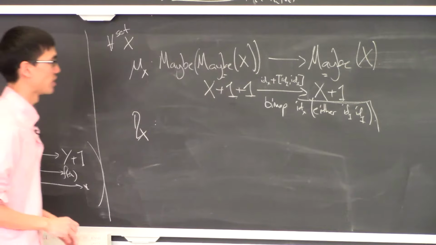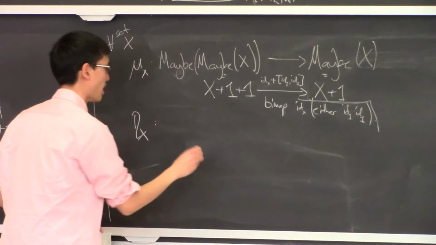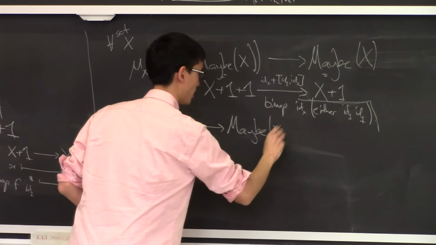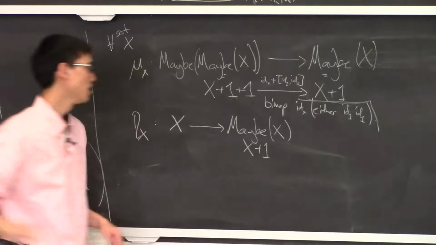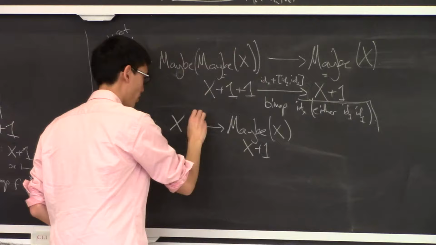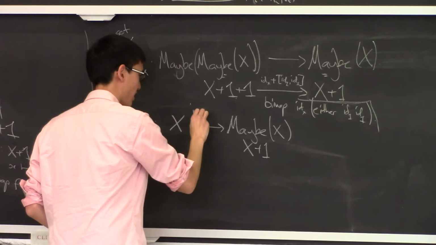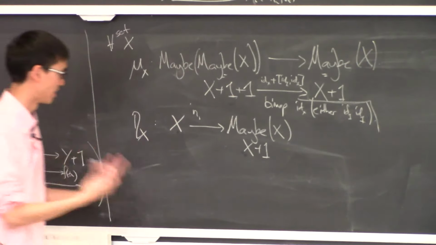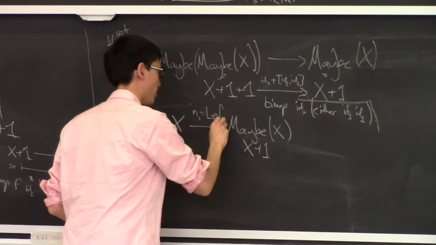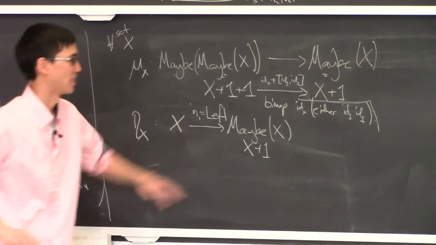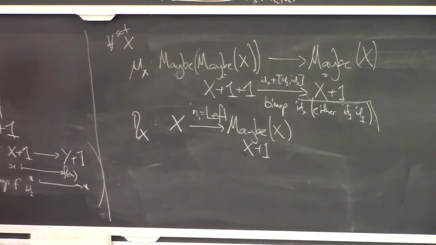Second, we have this natural transformation called the unit, or called eta, and this is a map from x to maybe of x, which we remember is just x plus 1. And so there's also a natural way to do this, which in fact we've already seen, right? It's called something like in to the first factor if you're doing it in a more category-theoretic style, or the way we defined it in code was by calling that function left, to say we map this into the left factor. OK, so that's the data of a monad, right?